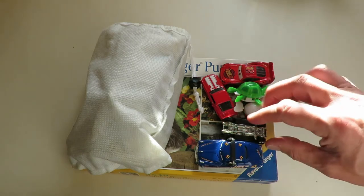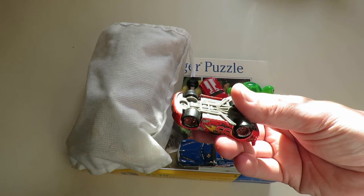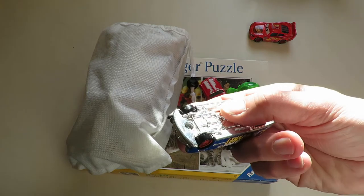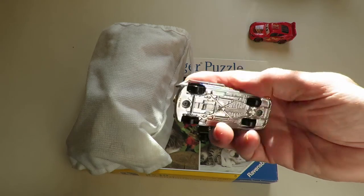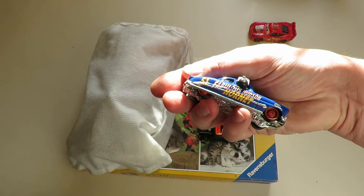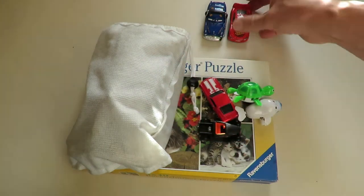Next, these came out of the £6 box. So we've got Lightning McQueen, isn't it? That's that one. Is it actually written on the bottom? No, just Disney Pixar. Is this one Hudson Hawk? Oh, it is written on there. Hudson Hornet. Oh, written in big writing on the side. Fabulous Hudson Hornet. I keep seeing these and I just fancied having some for myself.